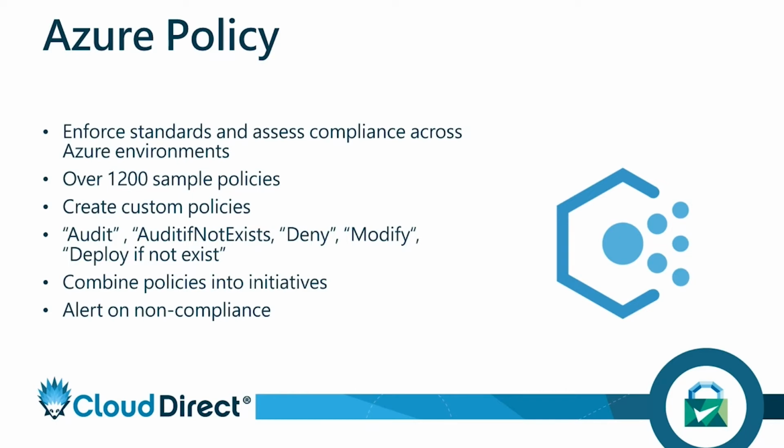Essentially, policies can be used for a variety of actions, which are on the slide there. So you've got different options. You can audit certain resources against a configuration to see if they're in line with that policy definition or not, or you could actually prevent resources from being deployed unless they meet certain criteria.